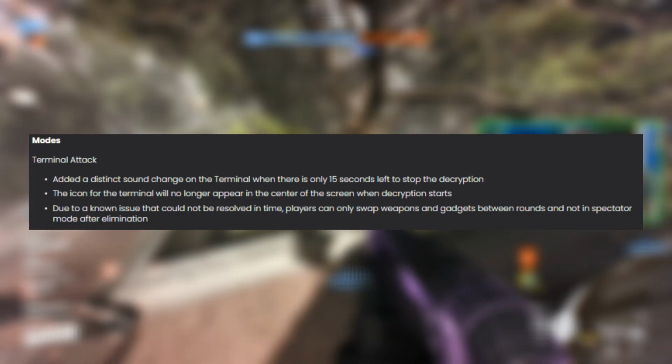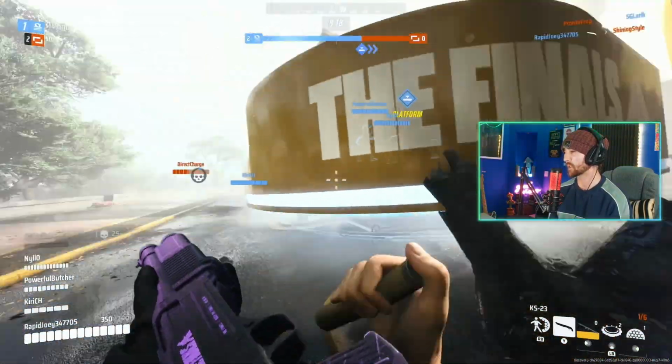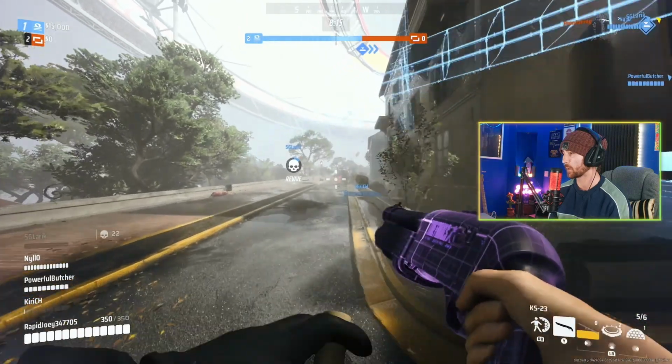Due to a known issue that couldn't be resolved in time, players can only swap weapons and gadgets between rounds and not in spectator mode after elimination. It's not too much of an issue, to be honest, because obviously you still have time to swap your gadgets. Well, you only have a select amount you can swap, I know, on Terminal Attack, so that's a pretty good one.